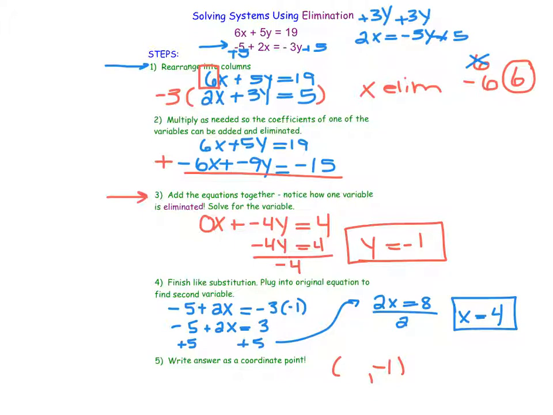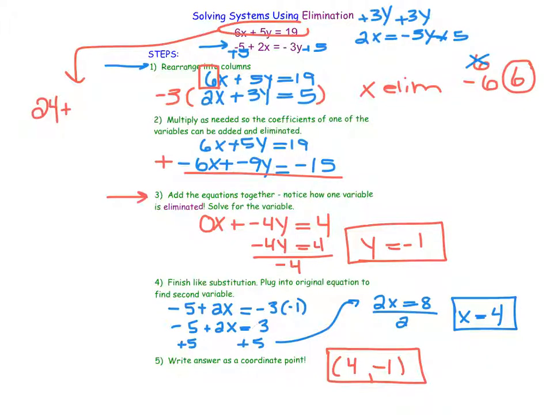So what this is telling me is that my two equations from up above will cross at the point x is 4, y is -1. And remember, if you wanted to double check, you could also plug this point into this equation. So if we do 6 times 4, that's 24, plus 5 times -1 is -5, and that does in fact equal 19. So we have in fact found the point that works in both equations.